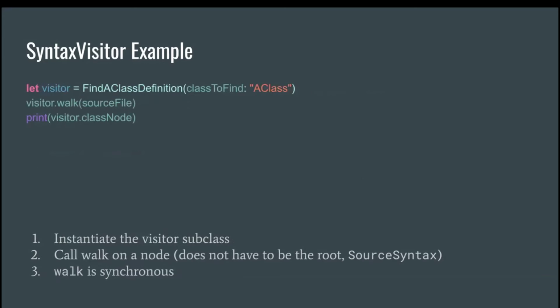And then to call it, you have to instantiate the subclass, and then you call walk on your node. This is where you can use either the root node or any node that you know about. That's a synchronous call, so it'll walk and won't return until it's done with its walk of the node. Then one can assume, if we're keeping track of some node or value within that visitor subclass, like in this case, the class node, that it's either filled or not, and I can just print it out. And that's how you would visit and try to find that node. And then presumably you want to do something with that class declaration, like make a report of the number of different overrides that you have within a file or things like that.